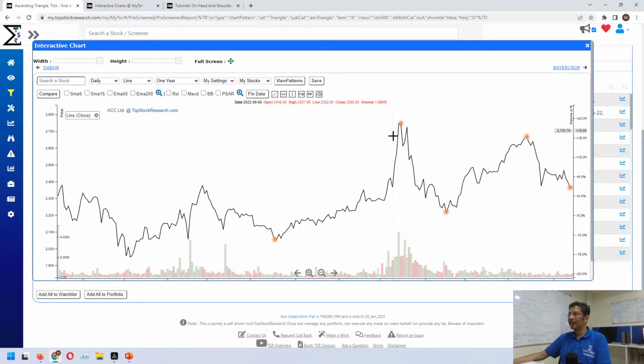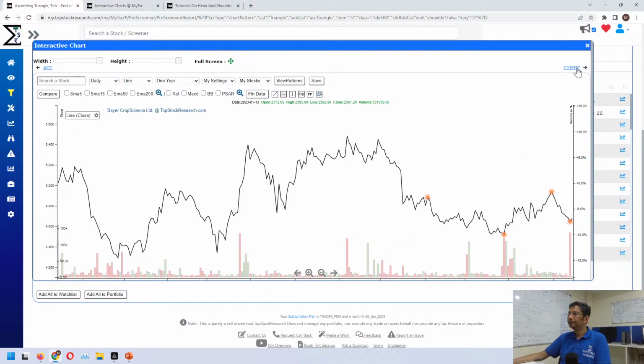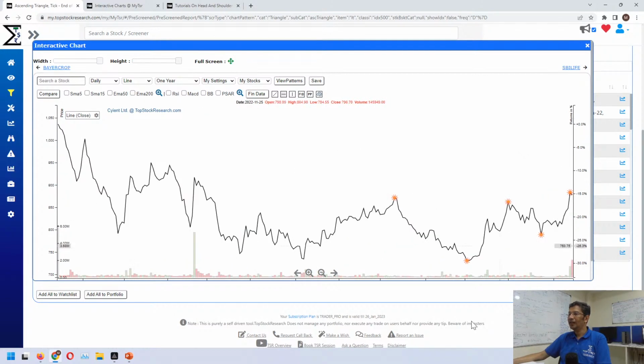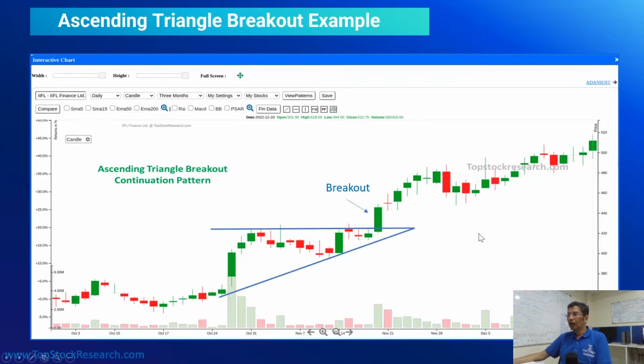Again, this is another example, the higher level being in a very close range and the lower level going up, right? So if it breaches this level, it's likely to go up, right? Another example, this upper level is pretty much static, and the lows are making higher lows, right? So this will be a typical ascending triangle, okay?